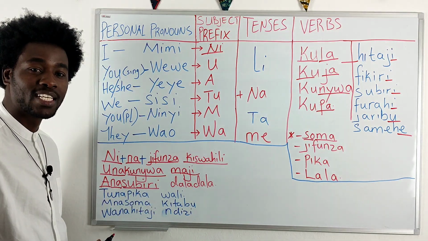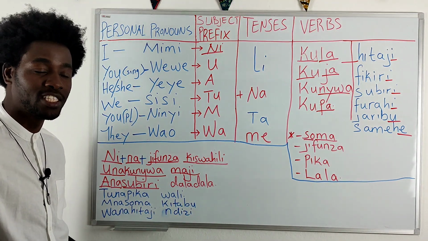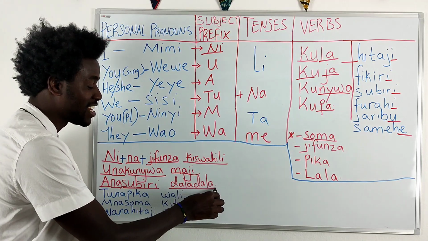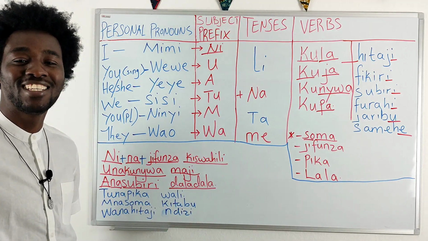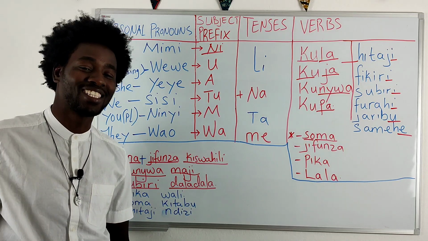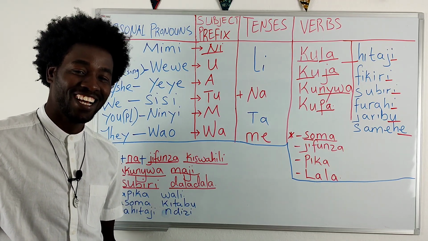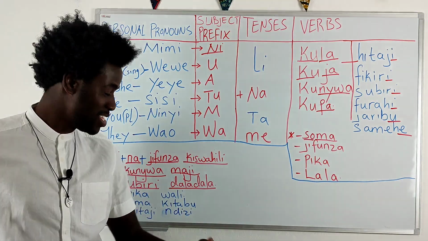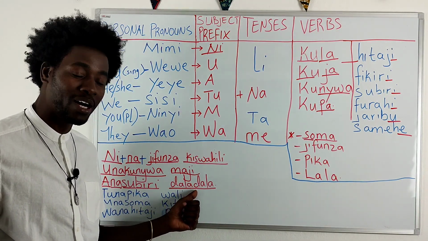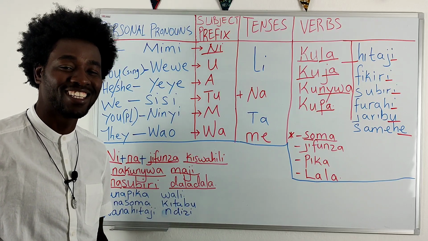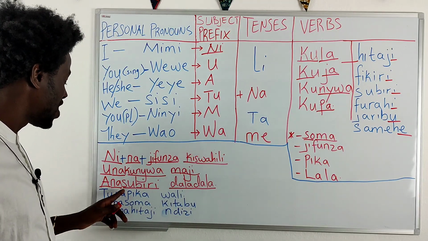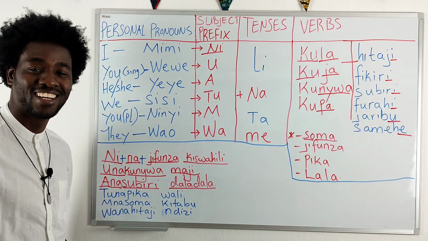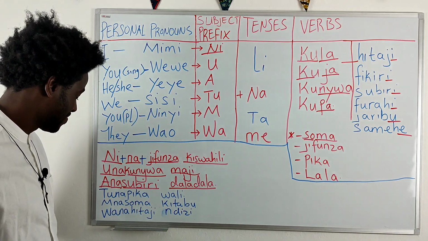And another one is subiri. He or she is waiting for daladala. And what is daladala? Daladala is the small buses that are used in Tanzania. These small shuttles that go to the town. The very small buses are called daladala in Tanzania. So he or she is waiting for daladala, for the small bus.